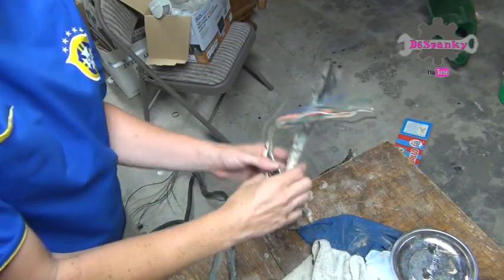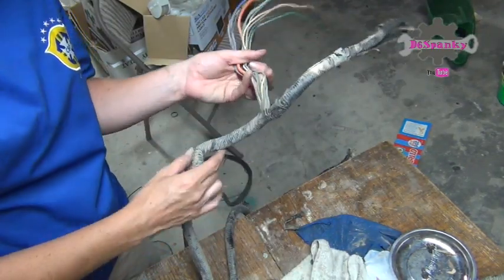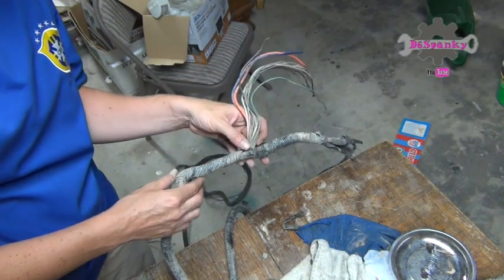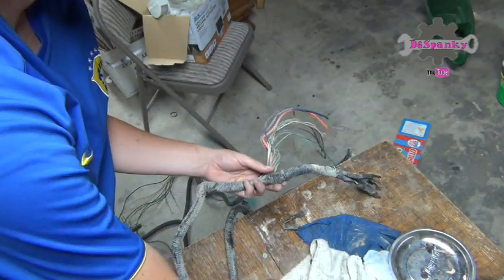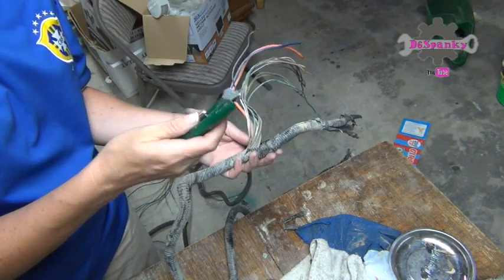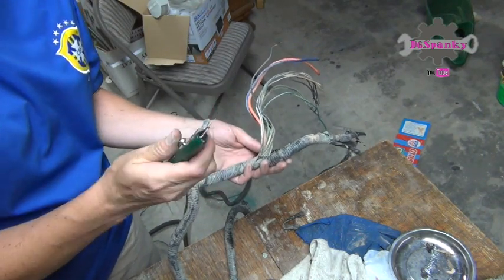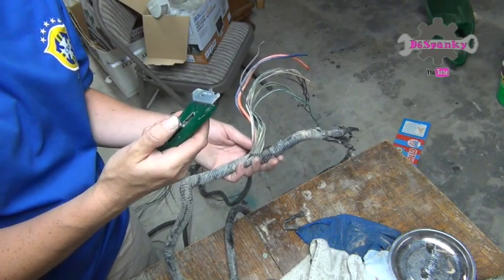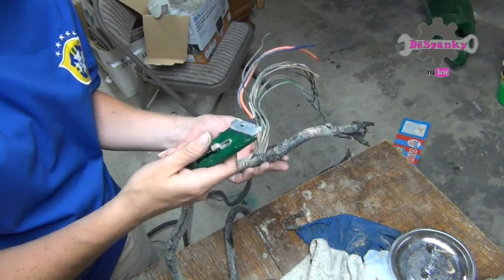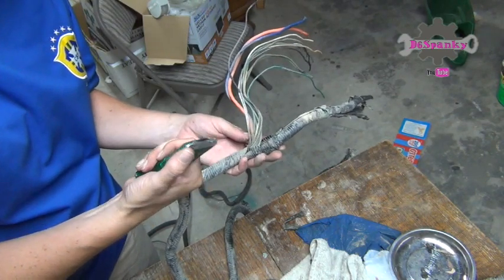I went and got some really long lengths of wire. Let me show you what I've got. Here is one of the wiring harnesses — this one is really long, more than six feet. I've got my box cutter from when I worked at Walmart; it only opens to a limited depth so you can't cut anyone — it has a guard on it.